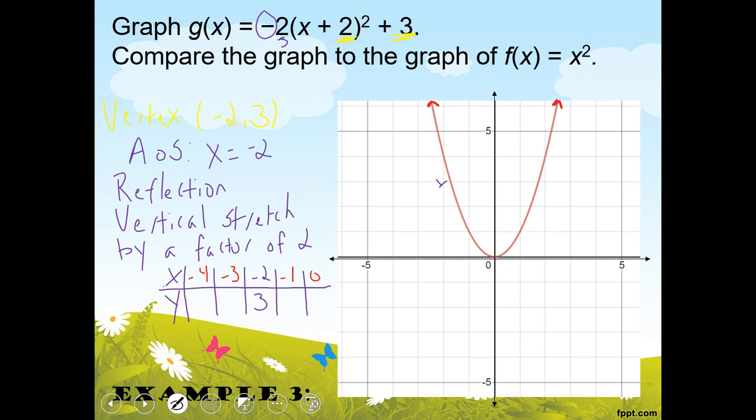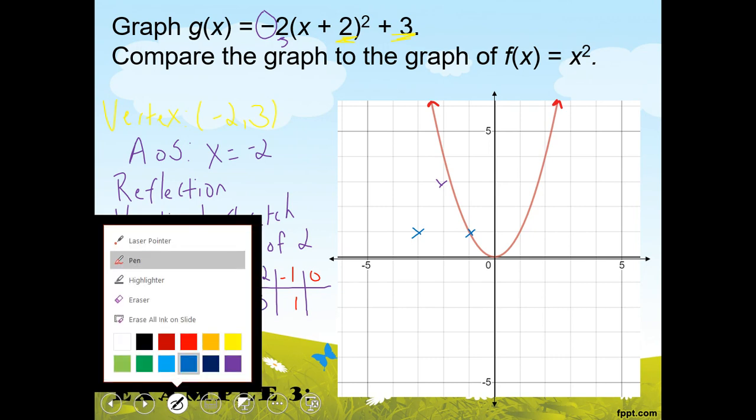And now I'm just plugging into my formula. So I'm plugging in those x values to get the y values. So when I plug in -3 into my equation here, -3 plus 2 is -1. Then I have to square that. I'll get 1. -2 times 1 is going to be -2 plus 3. This will get me a value of 1. And then I know I'll have a 1 over there as well. So if I continue to make my points, I know I have a point at -3, 1, and then at -1, 1.